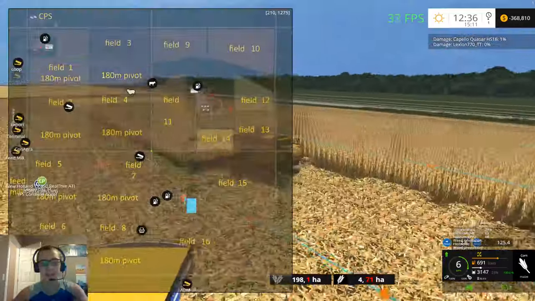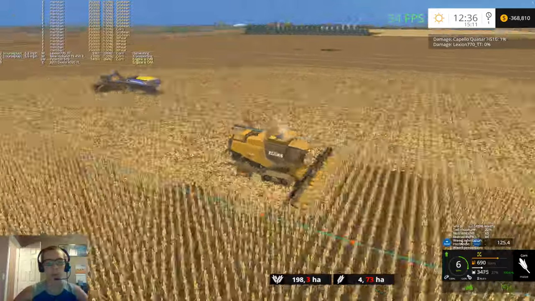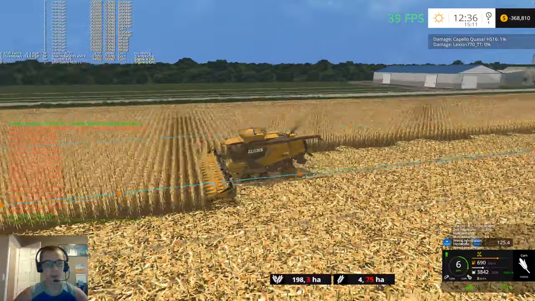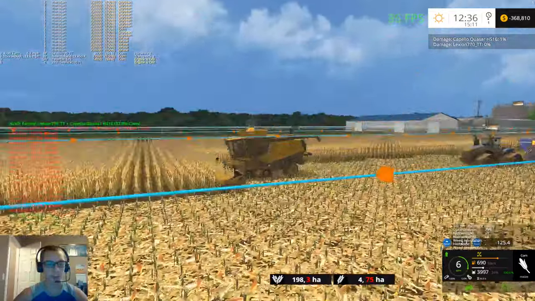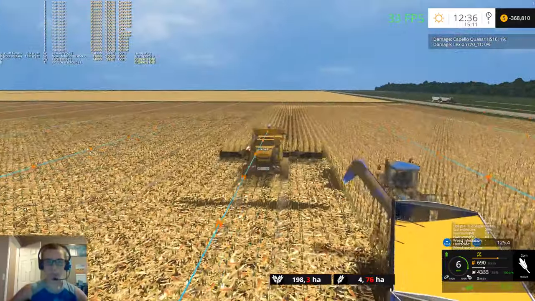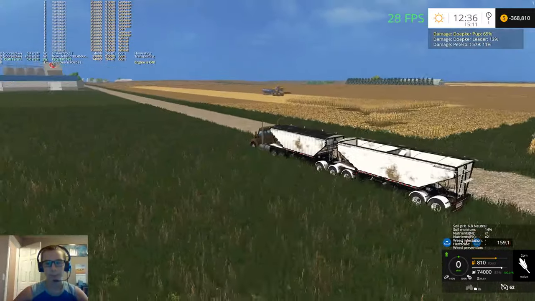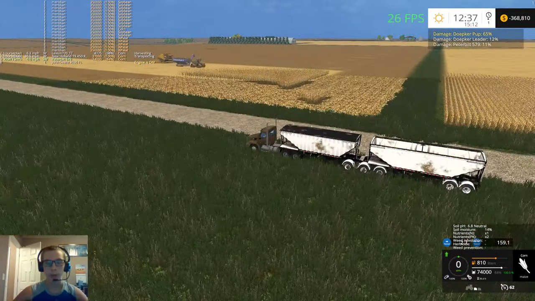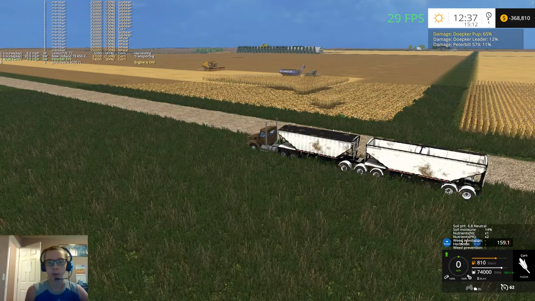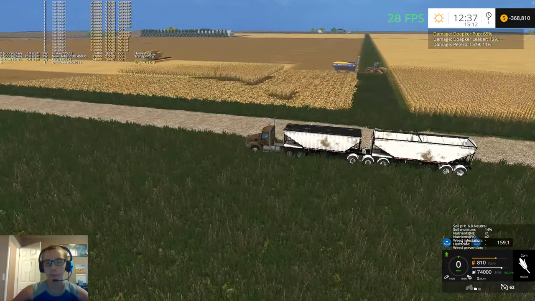Now, we're still hard at the corn harvest. We're still on the same field number five. We are just about done with this. We have gotten one bin full so far, and our current bin is currently 40.8% full. And we will be heading to the farmyard here in just a moment with another full truckload. Other than that, not a whole lot has changed. There are some changes in the farmyard that I will show you once we get there.